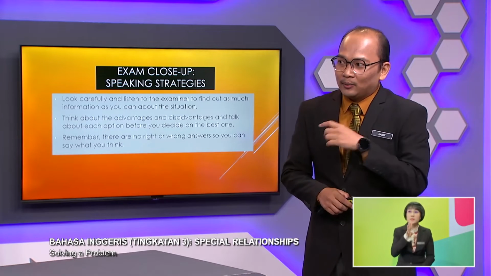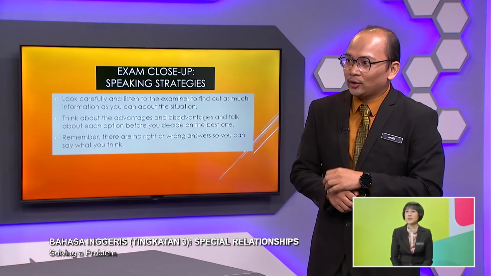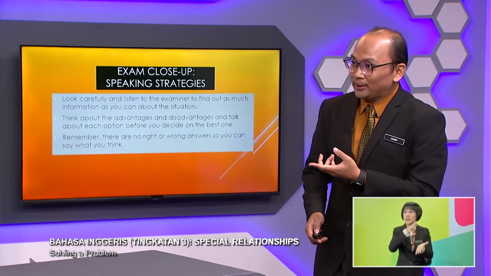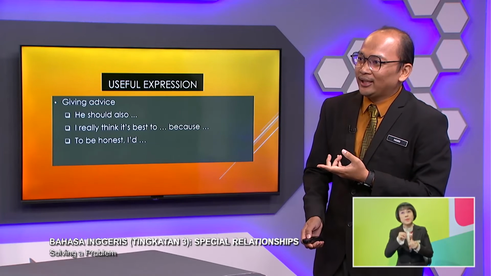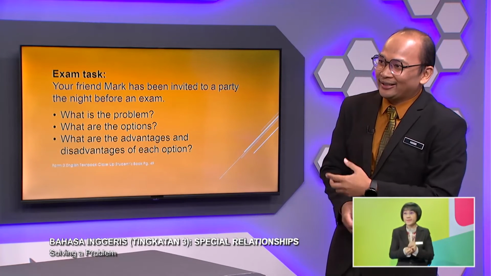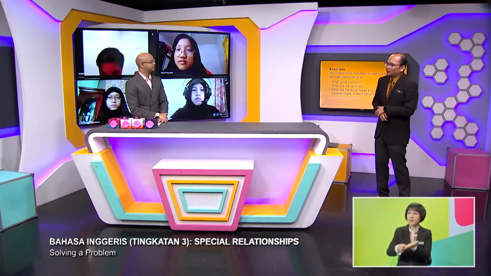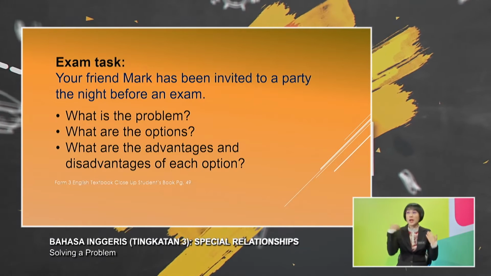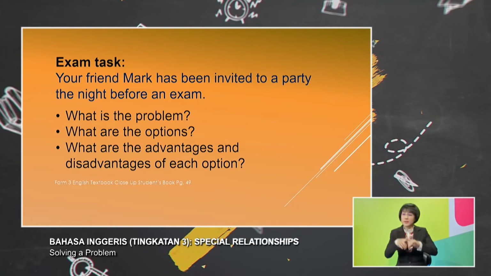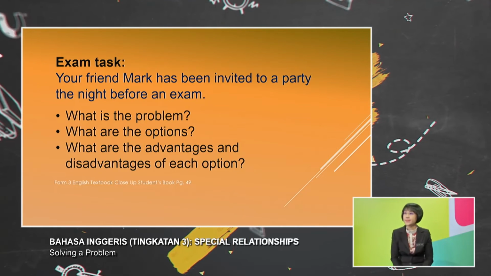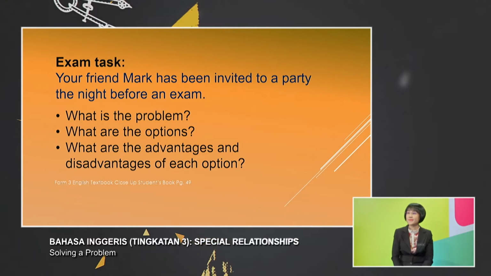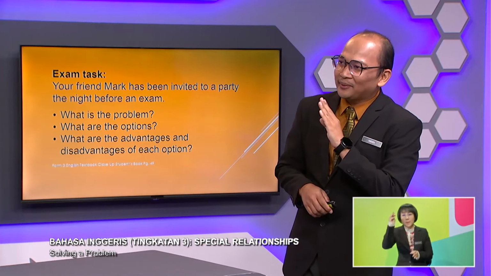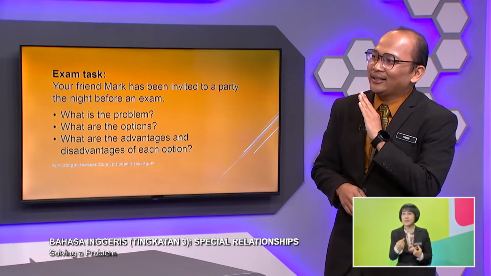While our pupils try to figure out the advantages and disadvantages, let's see what the problem is again. So Sean and I can also have a discussion. Mark has been invited to a party the night before an exam. So Mark has an important thing to do the next day, but he was invited to a party. Would his friend feel something happened to Mark if he didn't attend? Or would Mark's friend understand his decision of not going?